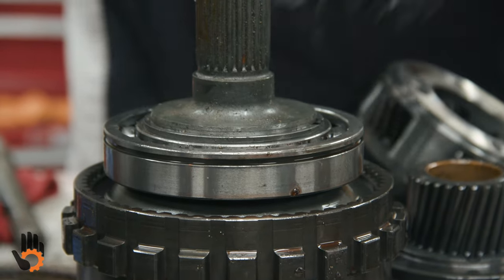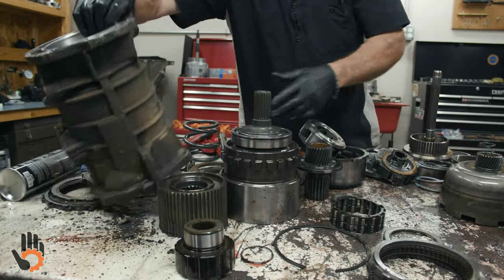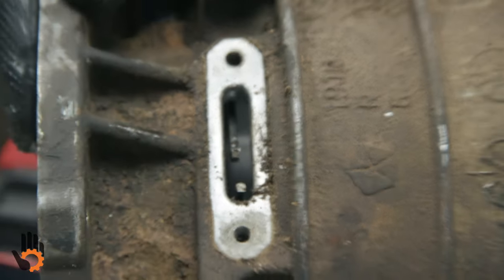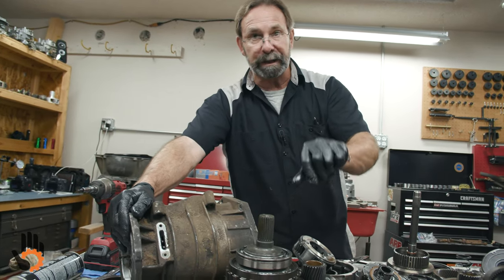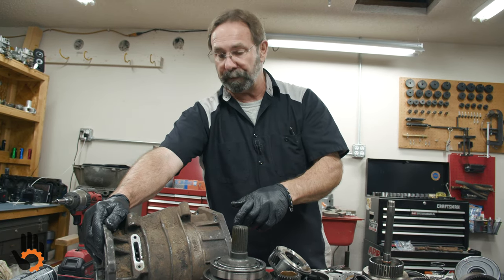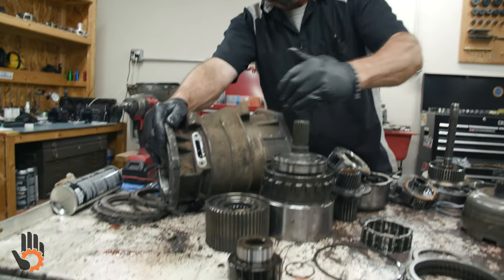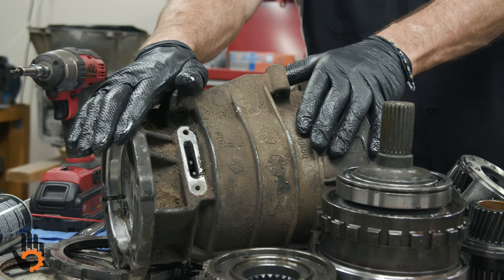And while we're talking about that, I think I mentioned it before in a video, you've got a groove on this bearing right here, and that is where this snap ring locates. This is the guy we pulled the plate off, expanded that snap ring, allowed us to remove this whole unit from the housing itself. On the smaller units such as this, it's not a problem, but on the larger units and the overdrives, diesel units, 46, 47, 48 REs, it's common for that snap ring groove to wear. The snap ring is allowed to move too much. That allows all the components to move too much inside the unit. That requires putting in a new housing. This whole housing itself has to be replaced.